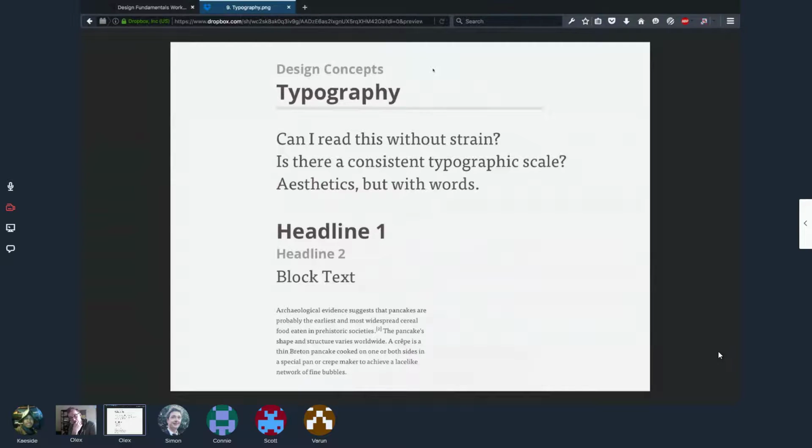picking fonts. I would say prioritize ease of reading over anything else. For headlines, it's not as important, so you can use more interesting fonts at the headline size.